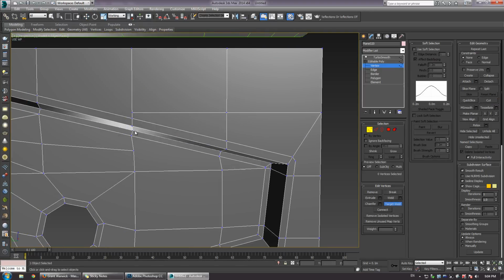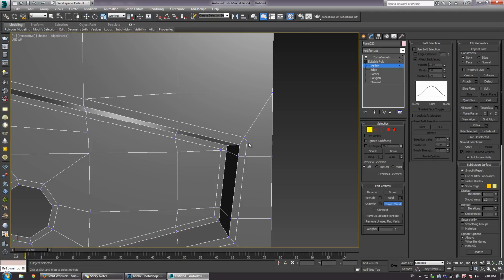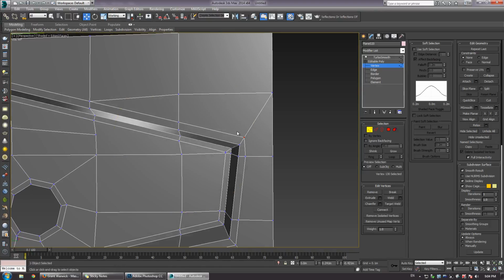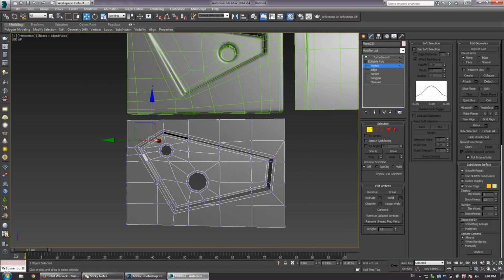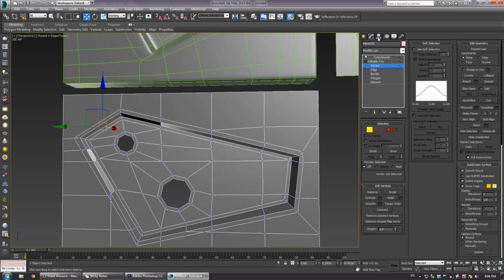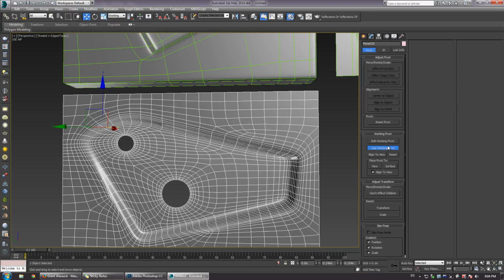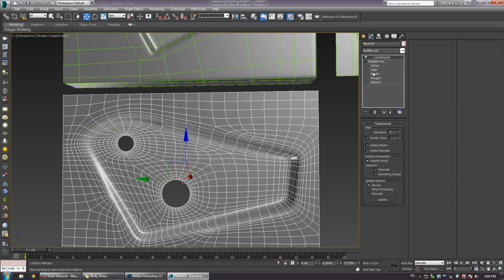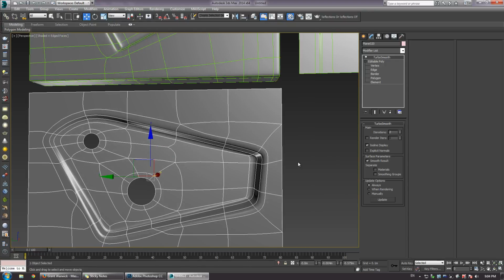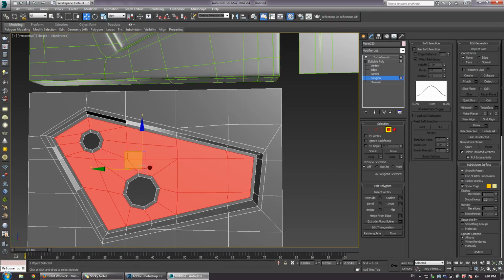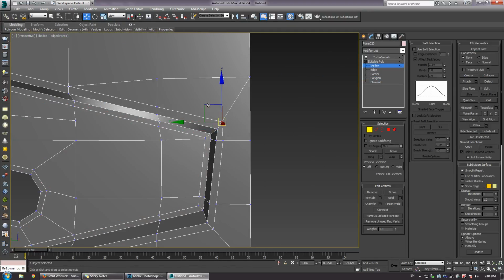So now, because I've created this support edge loop, geometry like this, I can just merge down on the outside. And sorry, I've still got the same pivot selected, so just go into the hierarchy tab and untick use working pivot. I'm just going to enable isoline display on the turbo smooth, and then move these points on the edge just until they're roughly flat.